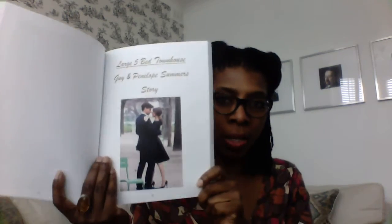I'm just going to jump in here at chapter 4, and we're going to look at the lifestyle story of Guy and Penelope Summers. They have a 5-bedroom townhouse, and this is an image of Guy and Penelope. It's always so much better when you can put a face on something, so I've chosen to do that for all of the stories. There are families, individuals, couples, faces that you can identify with, or just simply a face that you can follow throughout the books. For this one, it's Guy and Penelope.